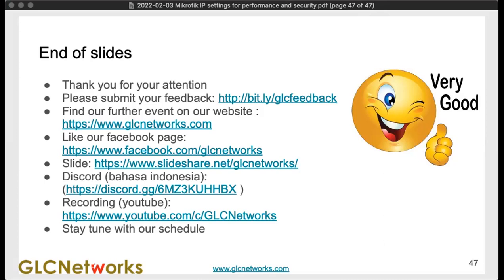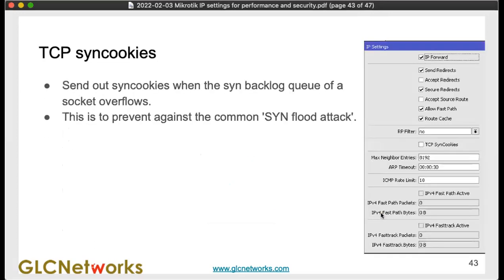Okay, I have a question: does it control the number of ICMP requests? No, it's not. The ICMP rate limit here limits the rate of sending ICMP packets that match the ICMP rate mask to specific targets.